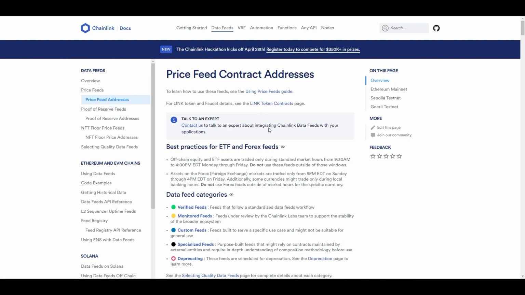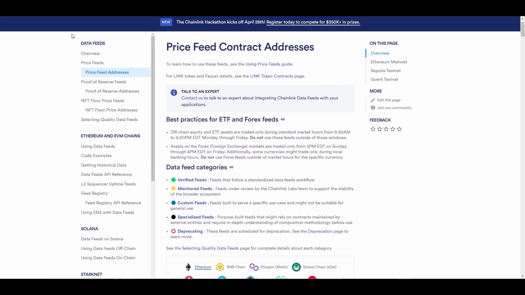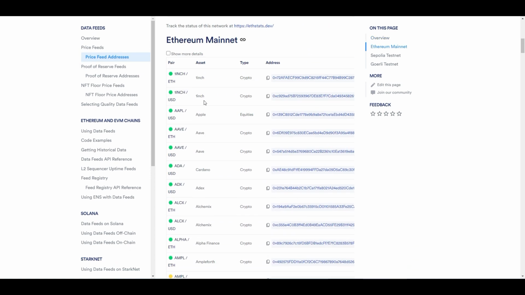You must be thinking, how did I get this address, right? It is given in the Chainlink docs. If you go to docs.chainlink.link, data feeds, meaning this particular segment, you will see that Chainlink has provided all the addresses. We have these different addresses, and this one is for Ethereum mainnet. In our case, we are using the Sepolia test network because we do not want to spend any money, right? Otherwise, we need to spend money if we want to use it on Ethereum.